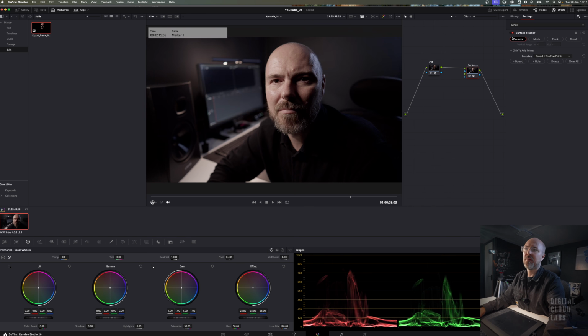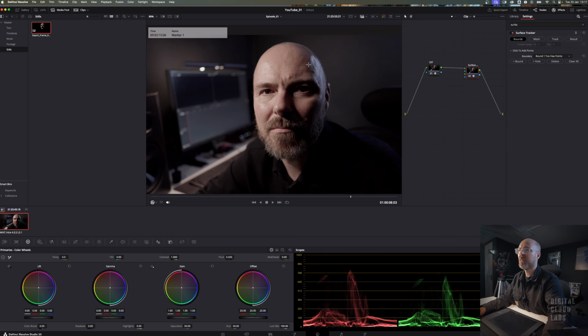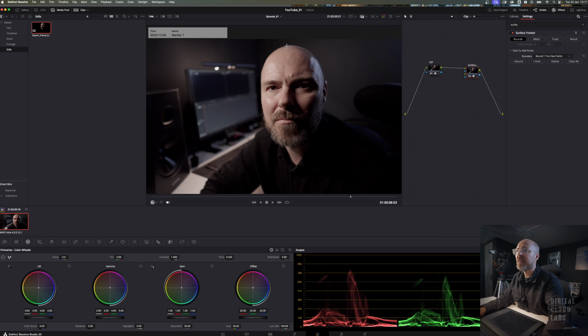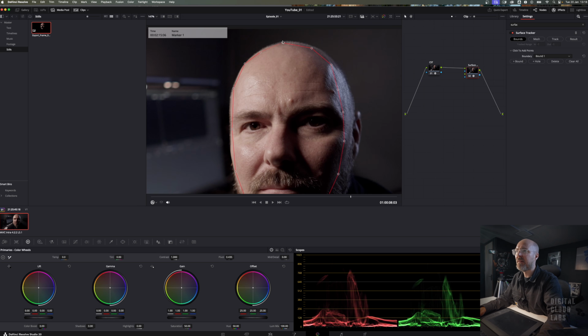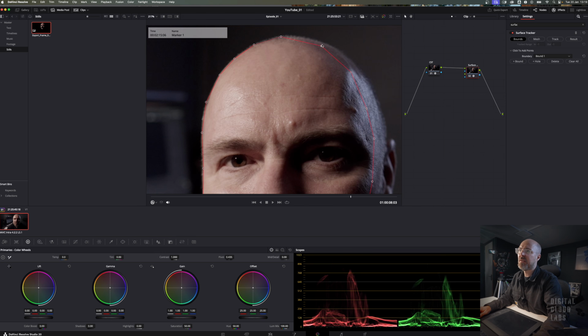And from there, we want to go to bounds. I can just click to add points of where I'd like to have the texture added. And I can zoom in and fine tune these a little bit. Be as accurate as you like with this. I like to add the finer detail just so it makes it a bit better.